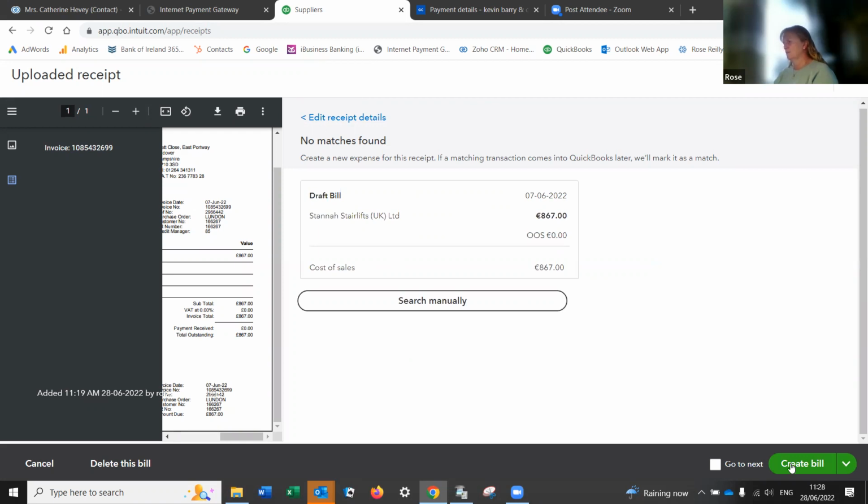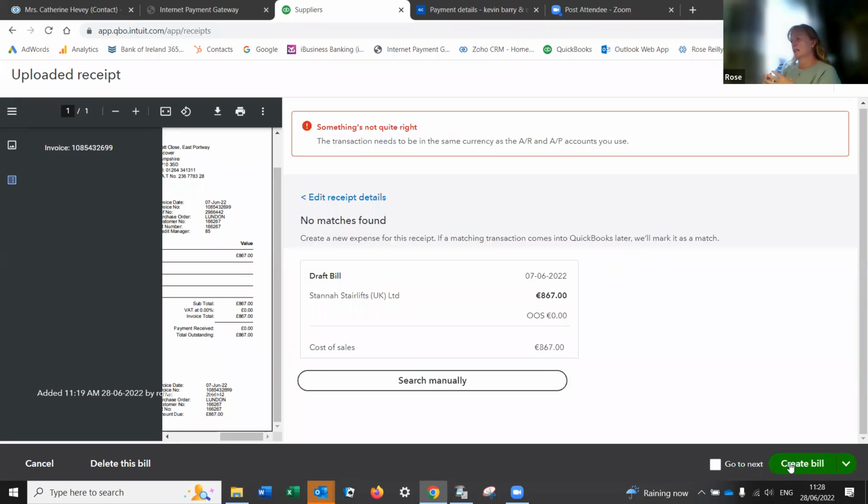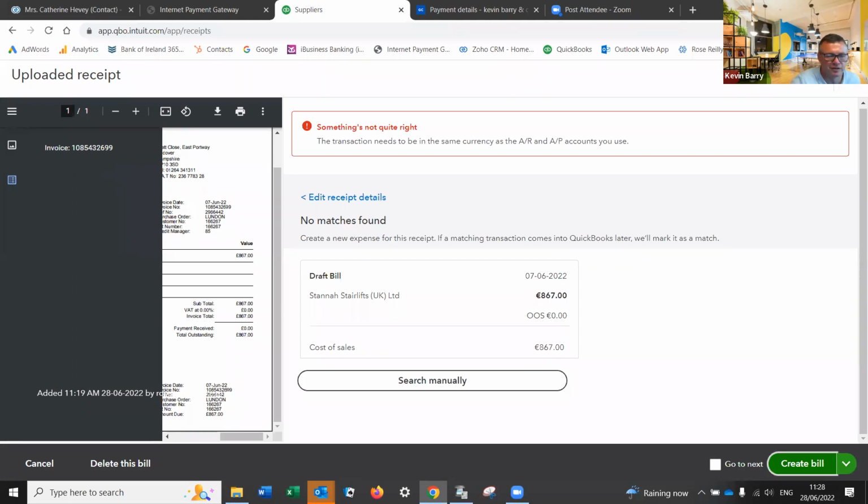Okay, down here, sorry. So when I type it in, the transaction needs to be in the same currency as the AR and AP account you use. Okay, I'm just wondering, is it in sterling? Did it pick up on the sterling there? No, it didn't, because look, it's showing it as euro.